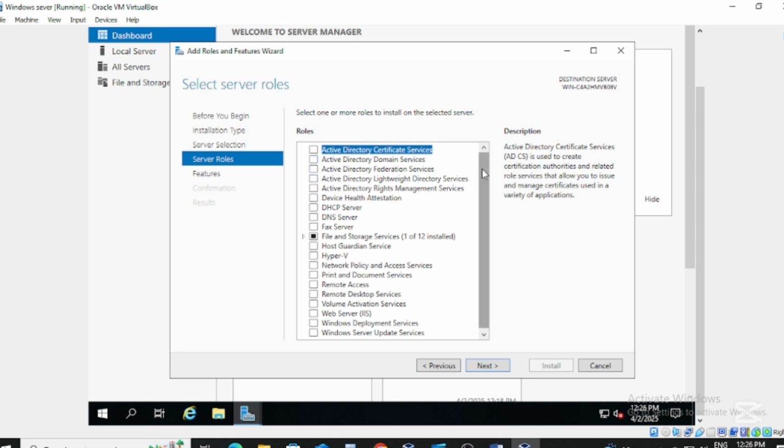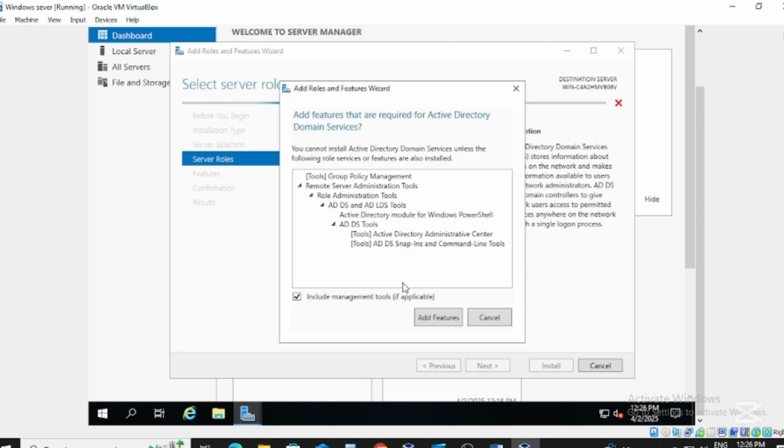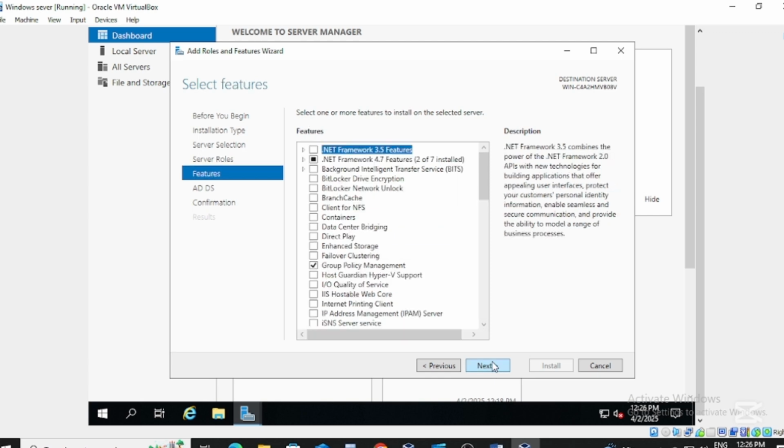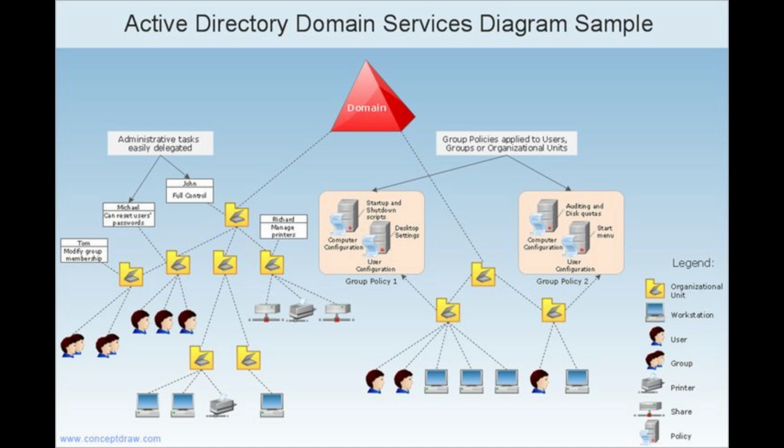So what is Active Directory? Active Directory Domain Services, right? Using Active Directory, we can do role management, right? We can give users the roles. As an example, think about the IT system of a banking system, right? In a bank, there can be many users: the HR department, the tellers, the loan section, and the top management, likewise. They will all be in the IT network, right?